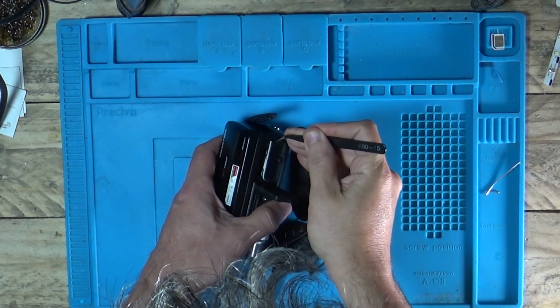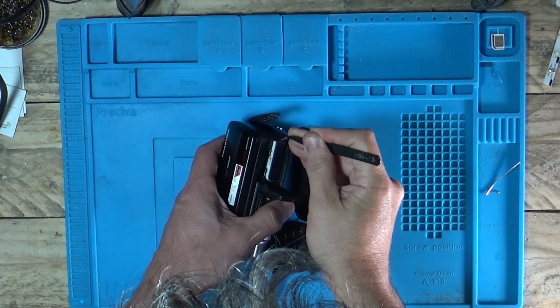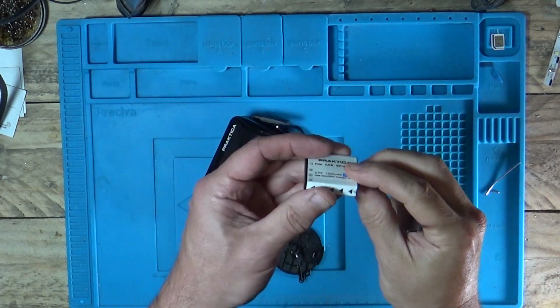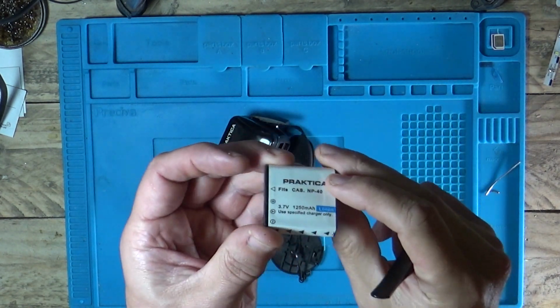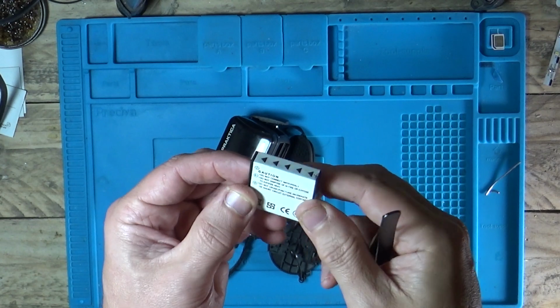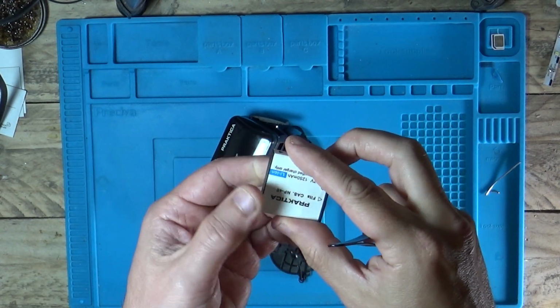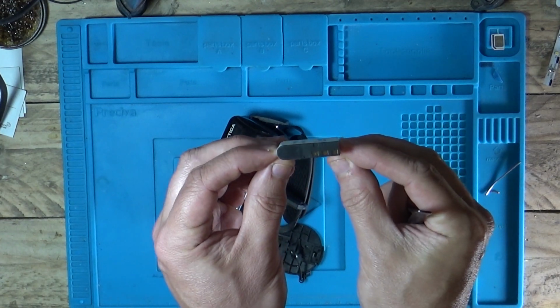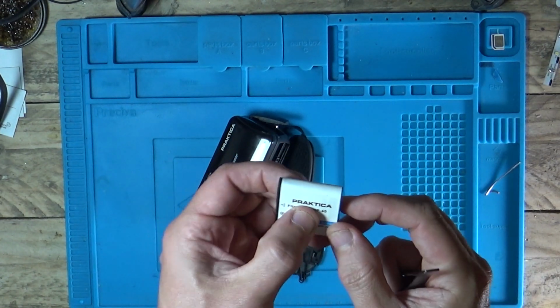I can't get this battery to ping out. Maybe the battery's knackered. Who knows? Is that swollen? I'm not sure whether that's slightly swollen. If it is, it's not by much.